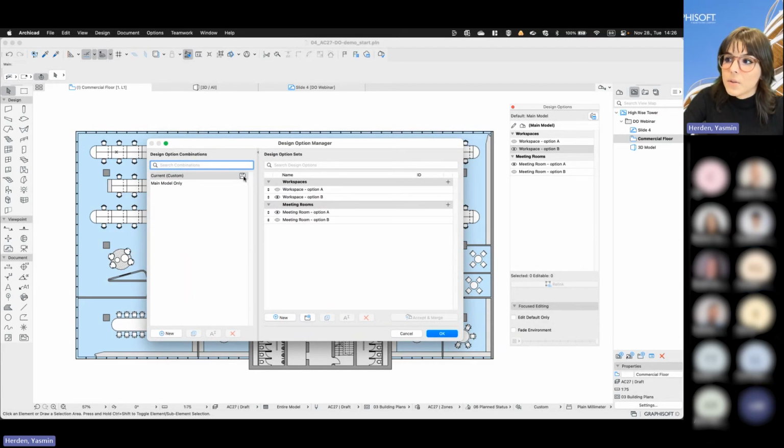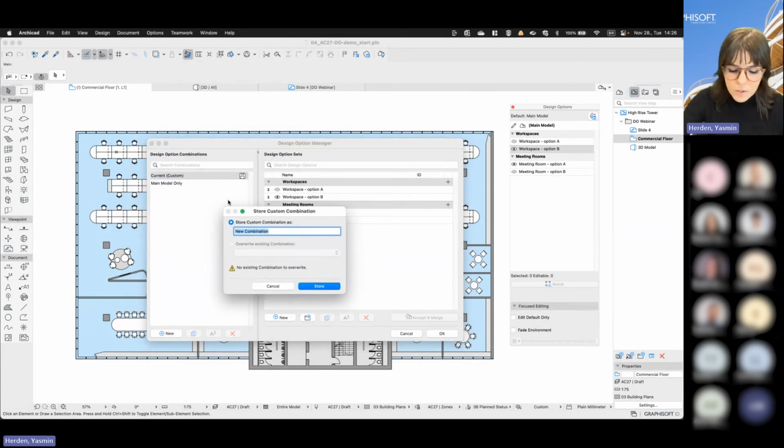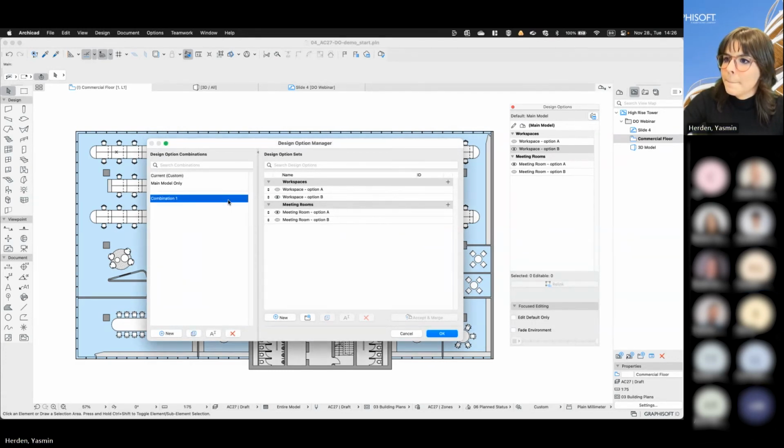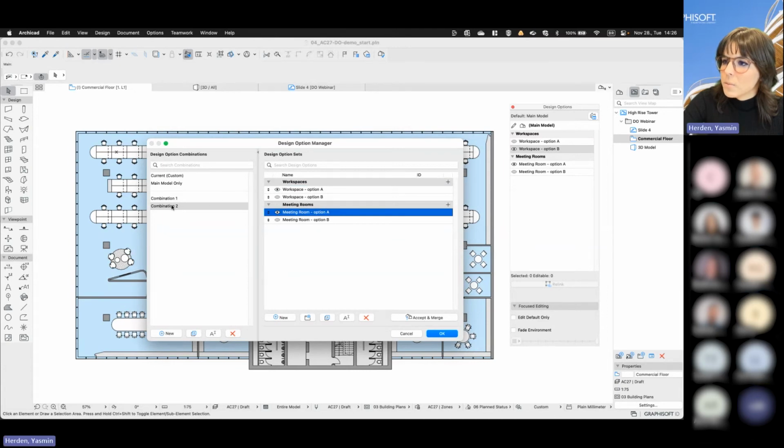So let's create one combination with the save button. We can call it combination 1. And let's create a second one by using the new button just to see the difference. This combination we can call combination 2. And since this one we created with the new button, now we have to select which options we want to see for this combination.